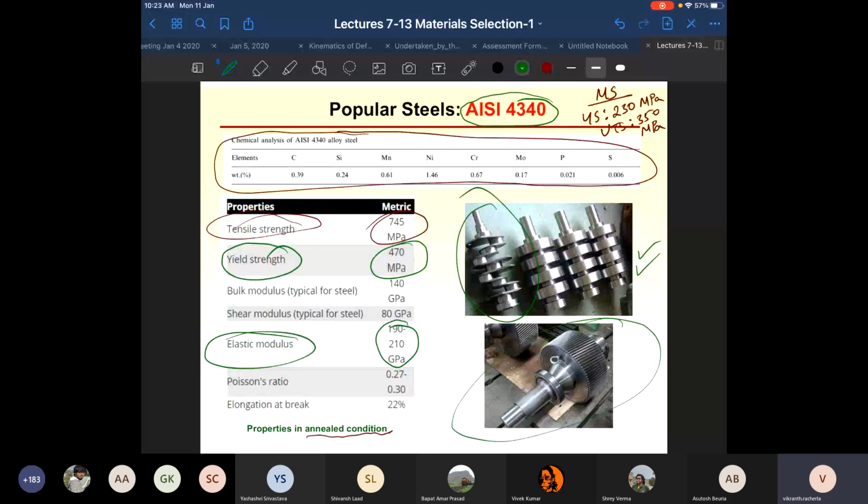So in applications like camshafts and gear teeth, you have rubbing, you have sliding, and you also have very large contact stresses. Now very large contact stresses, what kind of a failure can they induce? Fracture? No, it won't fracture immediately. It will result in something called rolling contact fatigue.